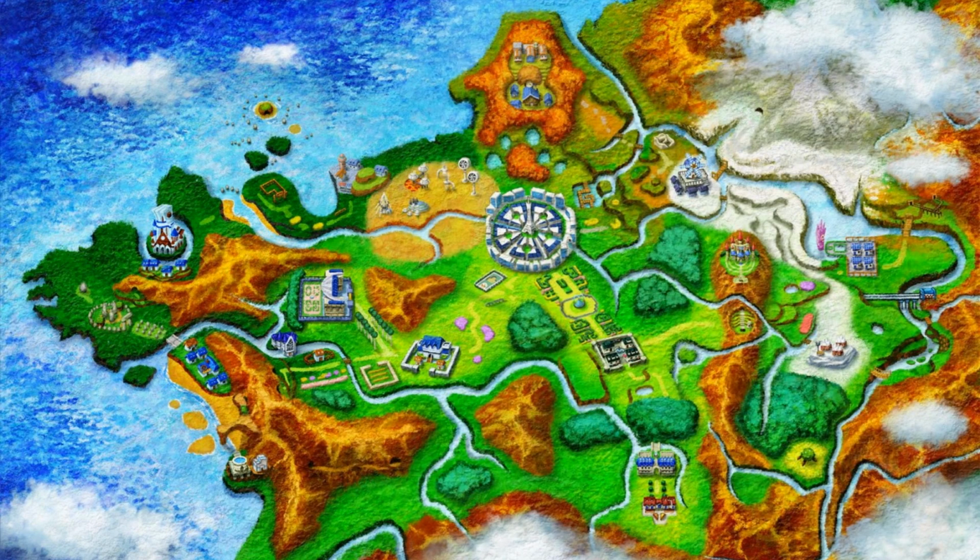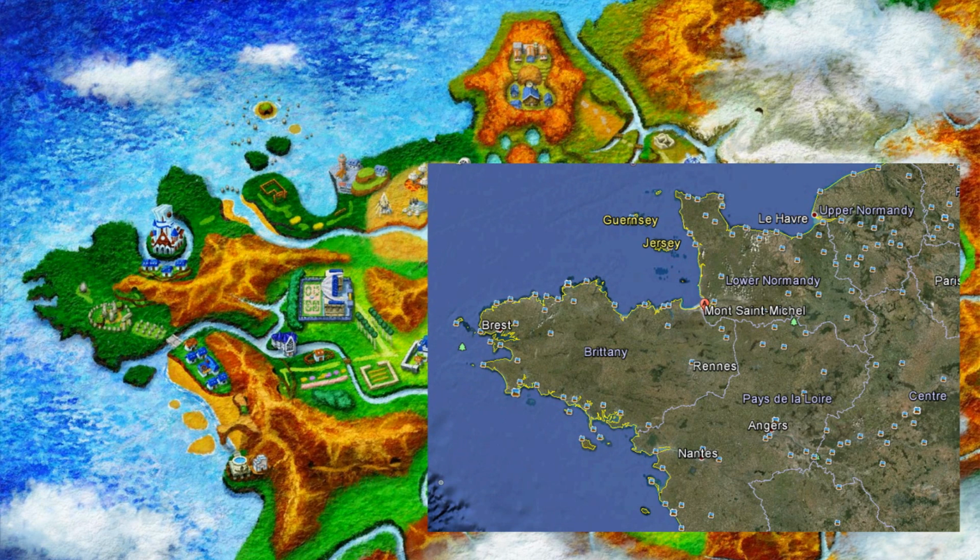Now we're going to move on to look at this palace kind of structure, north of this stone area, and it looks like a palace in the middle of a lake. It's in exactly the same place in France as in Kalos as the stones. It's based off Mont Saint Michel.